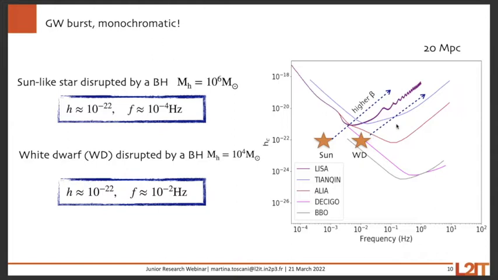These curves that you can see are the sensitivity curves of LISA and other possible future space-based detectors. The two stars represent the two values that I wrote to the left of the slide: the strain of the main sequence star disrupted by the supermassive black hole and the strain of the white dwarf disrupted by the intermediate mass black hole. This is for beta 1. If I increase beta, this star will follow this dashed line, and this star will follow this dashed line, which tells us that this kind of signal can be very promising sources for future space-based interferometers.